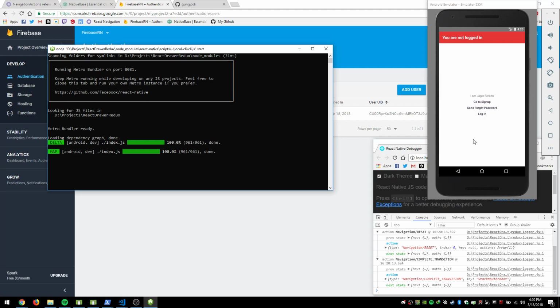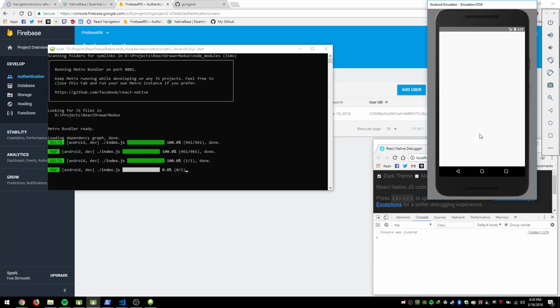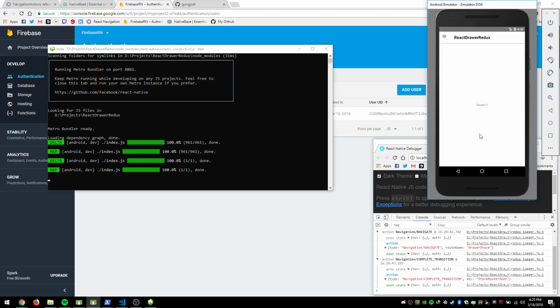Okay, so basically this first app that I created is login, and we get the login session from Firebase, and if we restart this app, it stays logged in. Whenever there's an active session from the Firebase authentication.